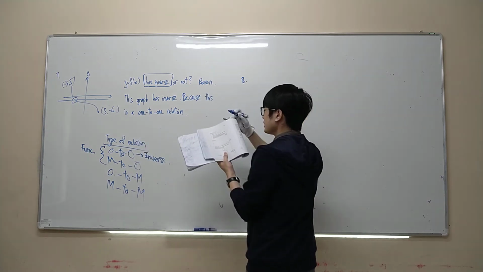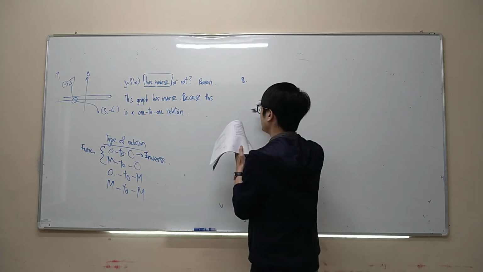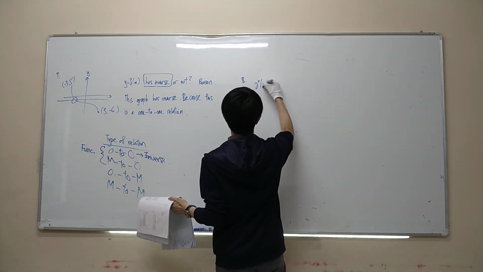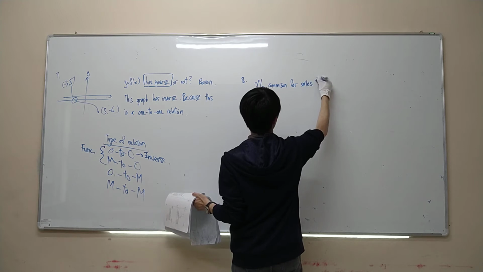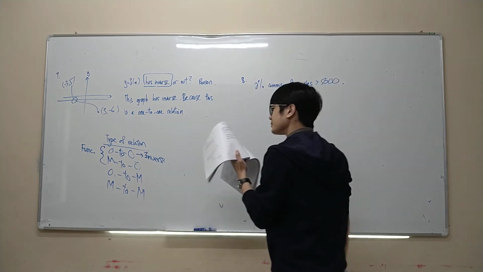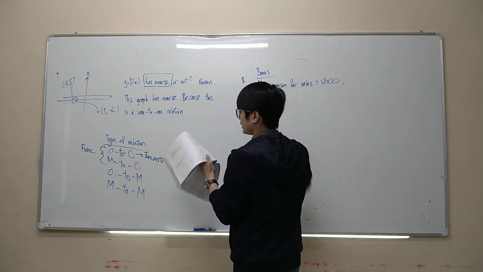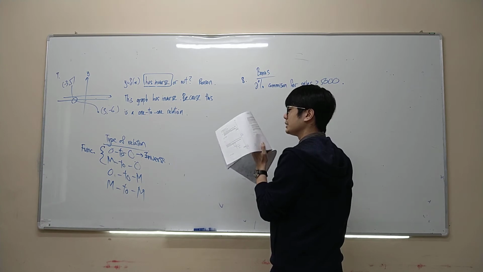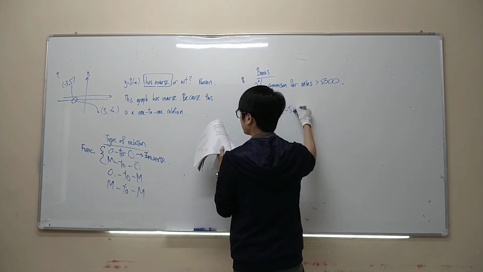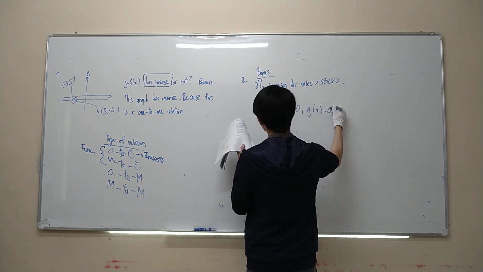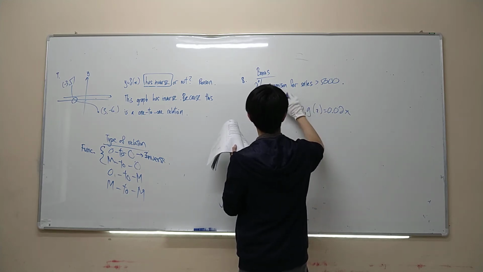Okay, number 8. Sarah works as a salesperson at a supermarket. She earns a 2% commission over 5,000. So 2% commission for sales bigger than 5,000. So the bonus. Okay, this is the bonus. And then let her total sales be represented by X. So f(x) equals x minus 5,000. g(x) equals 0.02 times x. This is 5,000. So x is the sales, total sales.